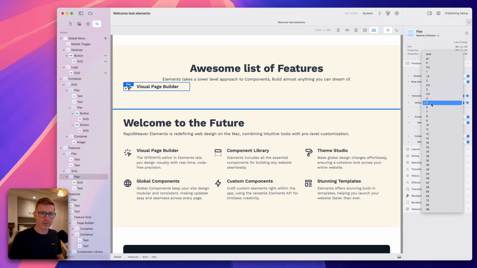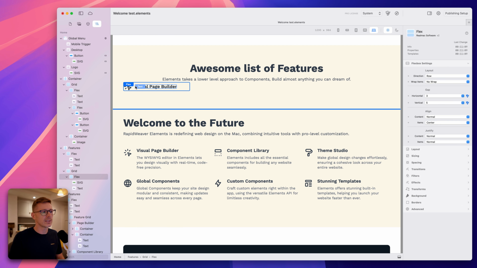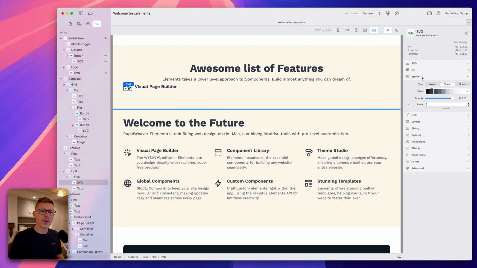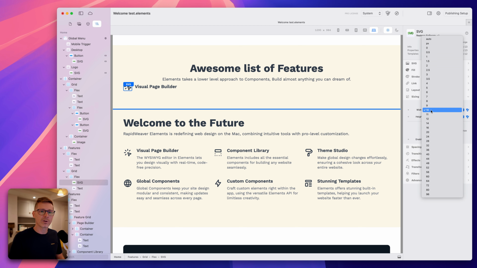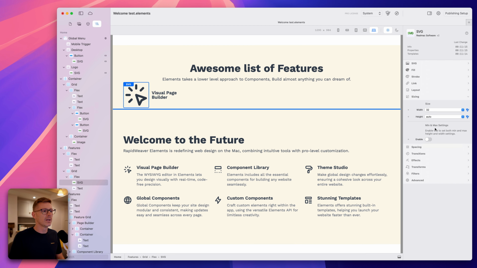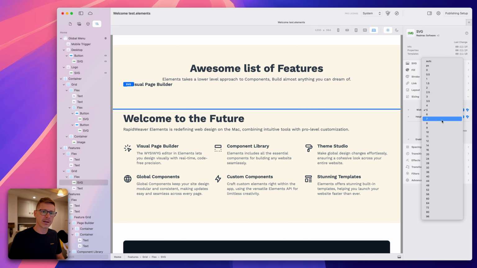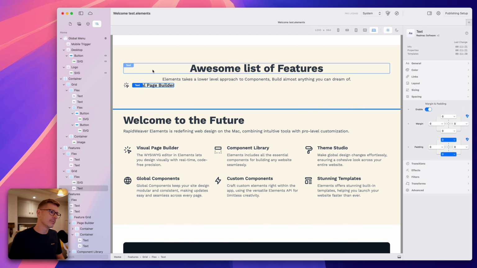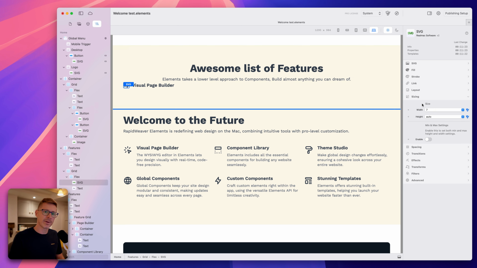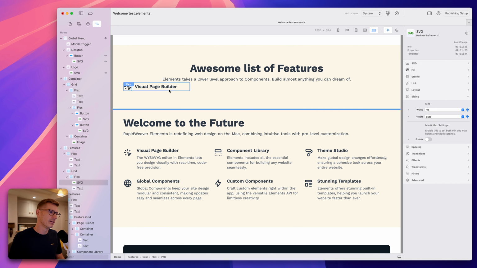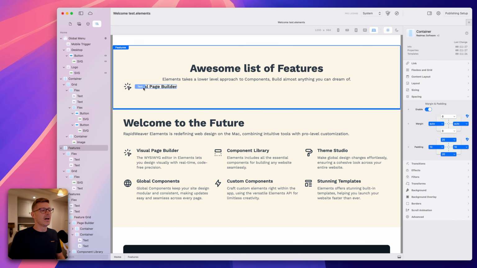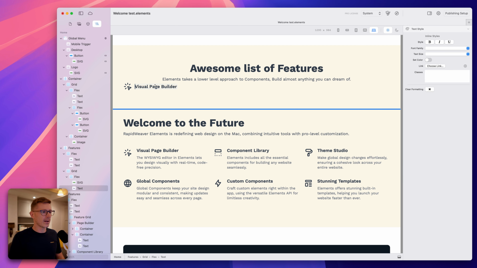I've got some padding on these horizontally, so we could move these a little bit closer. So you see that jumps there. And at the moment, let's have a look. I've got some sizing on the icon, so I could resize this quite easily, and we can make it any size we want. Let's make that a little bit bigger. Let's put it back to 10. I think 10 was quite a good size.